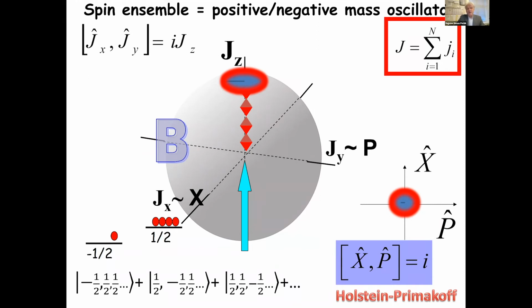Now, I call this an oscillator with the effective negative mass. And what right do I have to do so? Well, imagine I have this Bloch sphere, and its ground state, corresponding to the minimal uncertainty state, is all spins up. And now I am creating a state which corresponds to this first excited state.